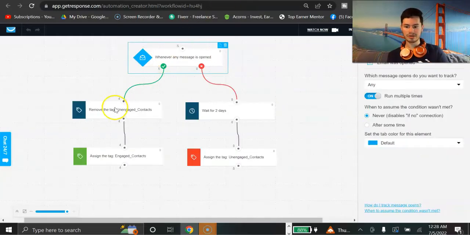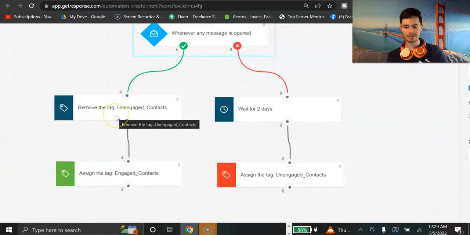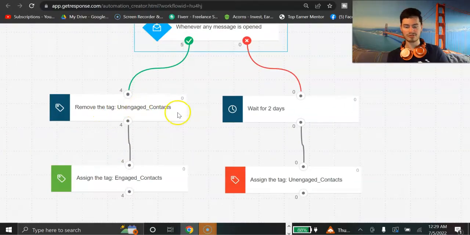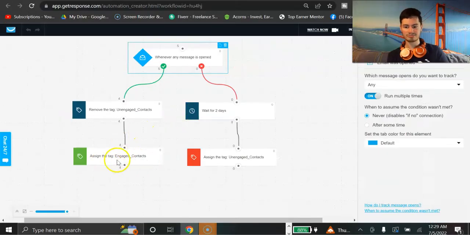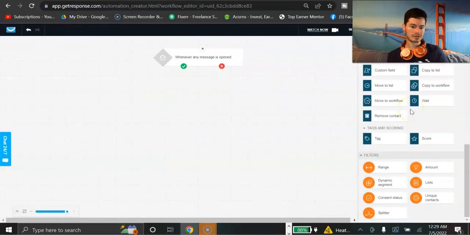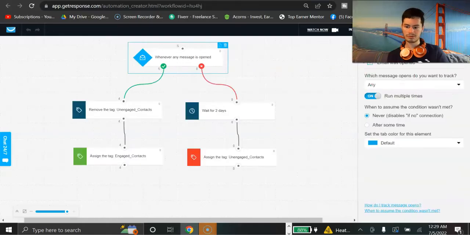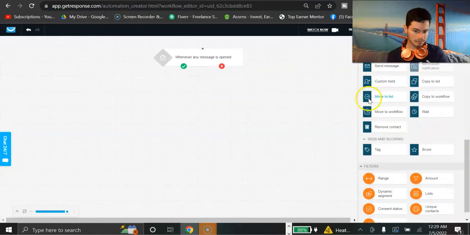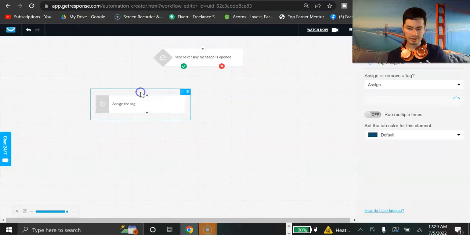For the next one, we pretty much just want to, anytime someone opens an email, if they have this tag right here that says unengaged contacts, remove that tag and then basically just put them in this pool right here. This is engaged contacts. So I will simply get that right here. Okay, so tag.